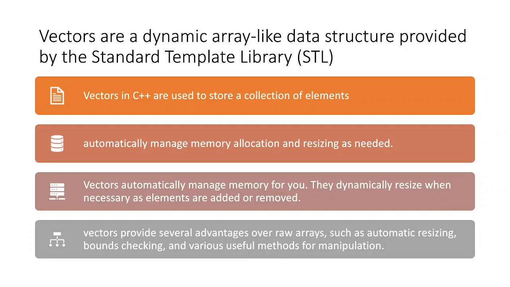They automatically manage memory allocation and resizing as needed. This is performed by the standard template library. Vectors automatically manage memory for you, and they resize depending on whether elements are added or removed. And they provide several advantages over raw arrays, like the automatic resizing that we keep talking about, bounds checking, and then there's other methods for manipulation of the vectors.